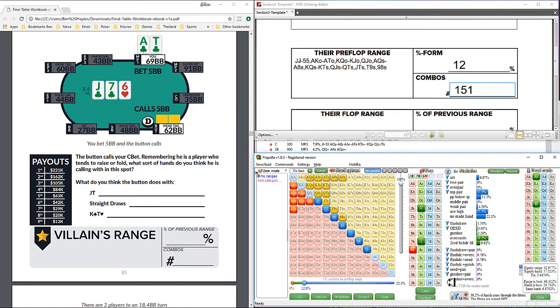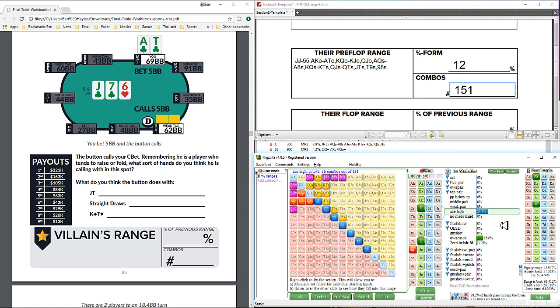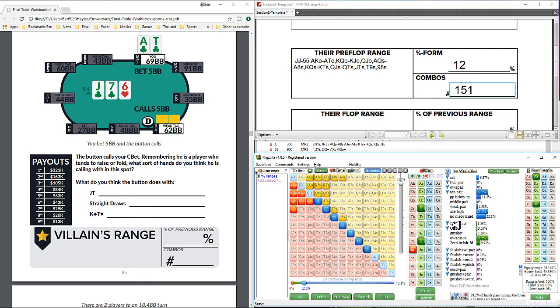So if we think about top pair hands, does he call with those? I think he probably does. Straight draws, it could go either way. He could call, he could raise with them. I don't actually have many in there. I've got 8-9 suited as a decent straight draw. So there's not many straight draws that I expect him to arrive here with. And then there's King 10 offsuit. I didn't actually include that in my pre-flop range.